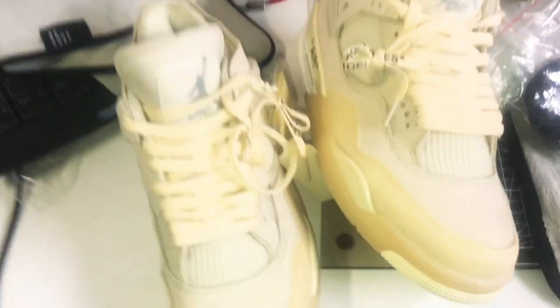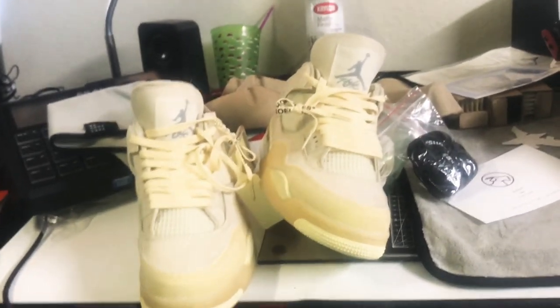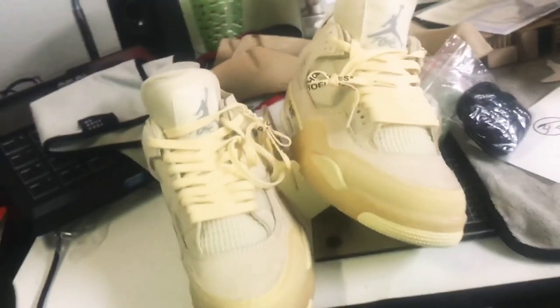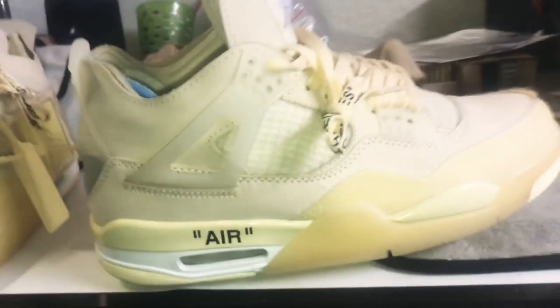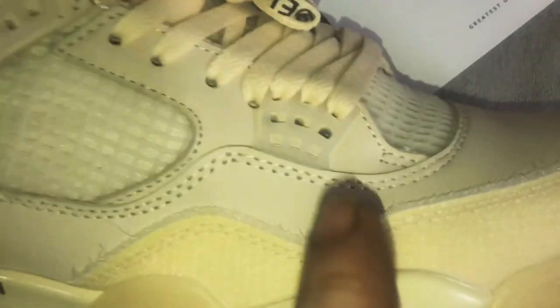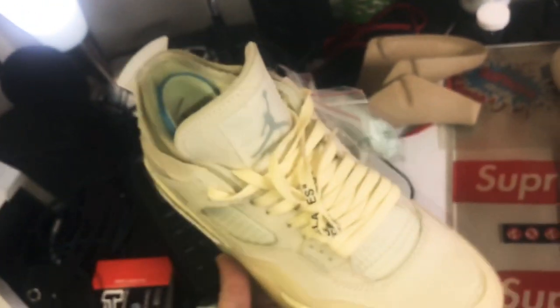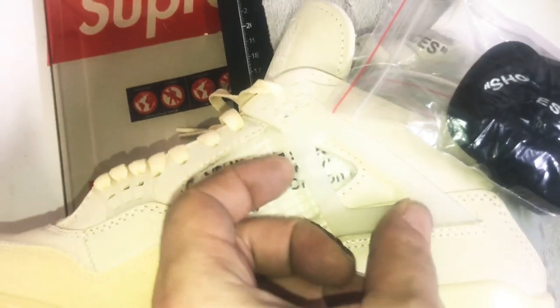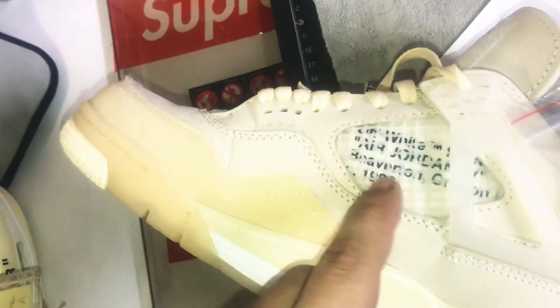Hold on. So I kind of gave you the story in the background on how they say this situation works. Well, they can say whatever they want, but when you get the product in hand, that's when things become a little different. Feel me? So here you go. Things to look for that I was impressed with was like the fraying. So, you know, toe cap, toe box, that's the wave. That's the wave. So, the translucent on point, the writing on point.